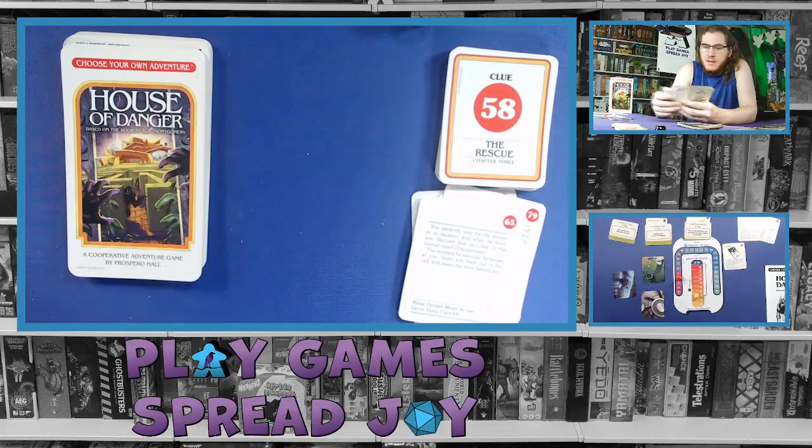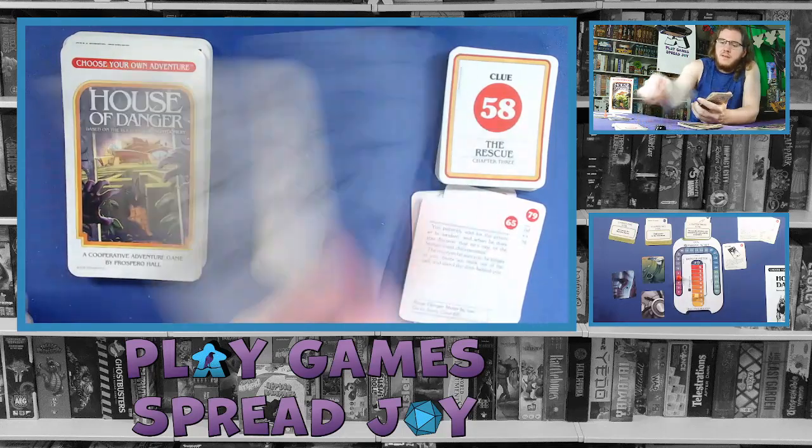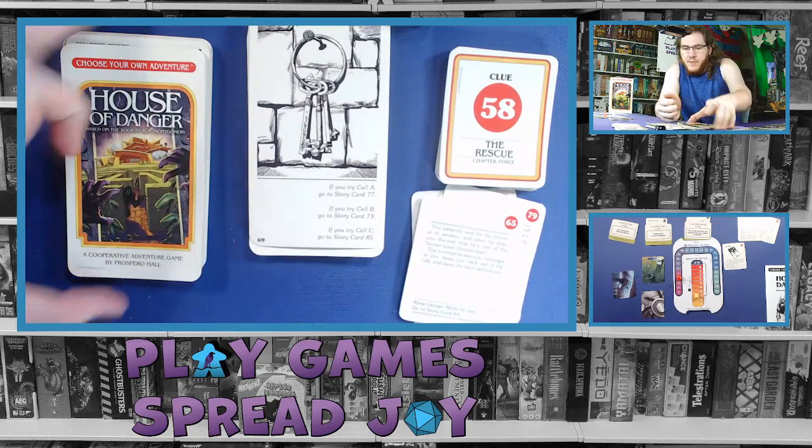Nice. Story card 69 is the three keys. So we're back to the one option. Cell C, 85.